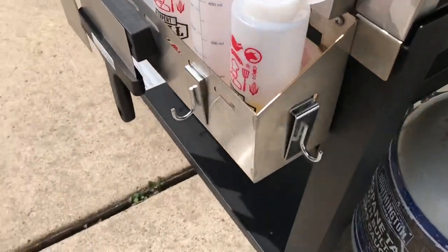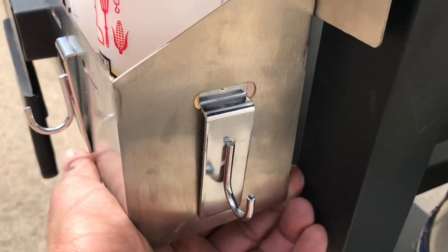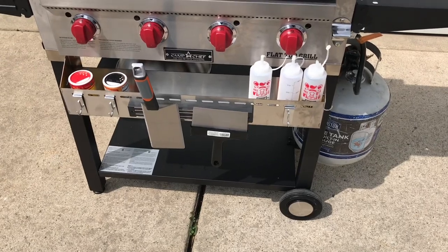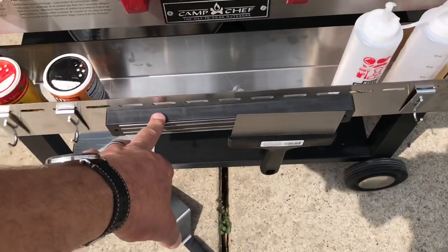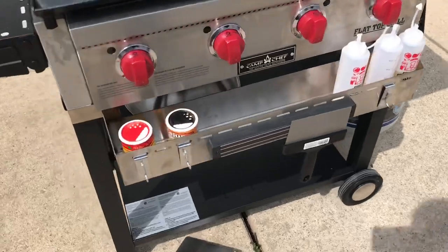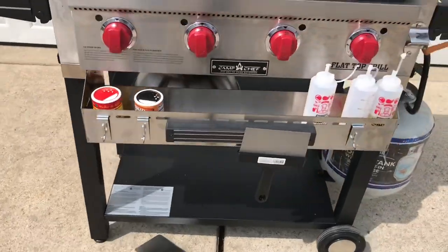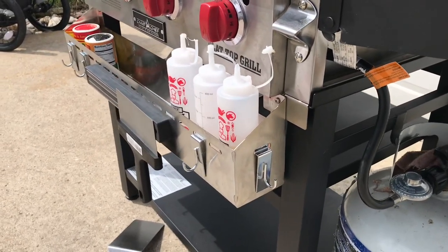I think what I'm going to have to do is put a spacer right back here — almost a half an inch spacer — and that should hold it pretty steady. But it's funny because reading through all the reviews on this accessory, nobody has ever complained about the shelf being flimsy. The magnet is pretty strong but I pulled on that spatula pretty hard before it fell. But all in all, it's a great accessory. I highly recommend it, but there is going to have to be a modification in the back. One thing's for certain — I won't have melted plastic bottles anymore because now I have a shelf to put them in.